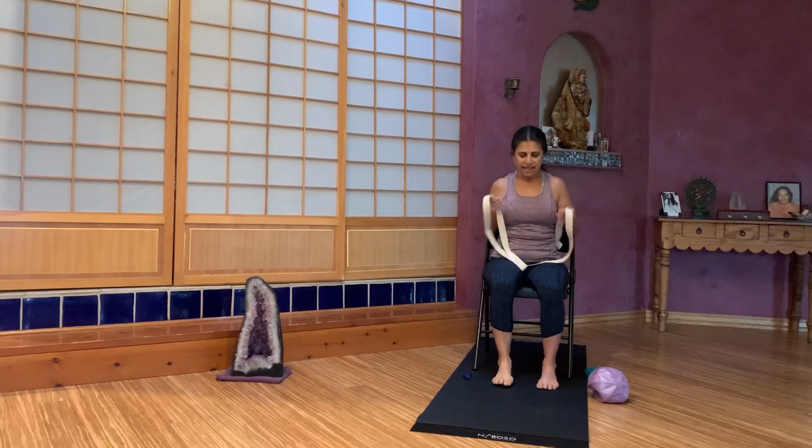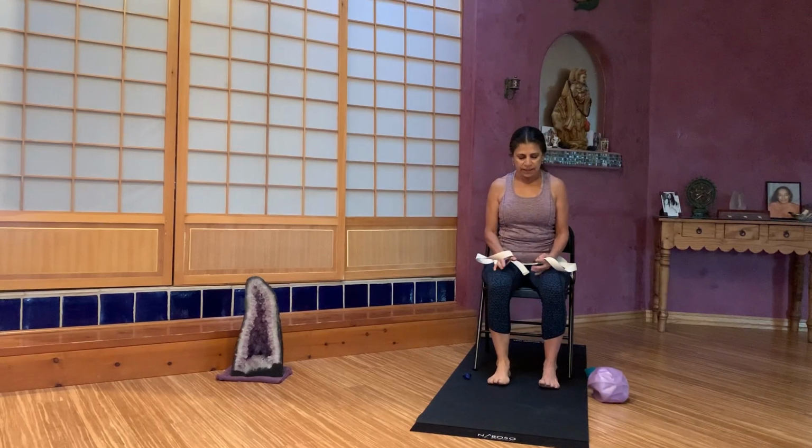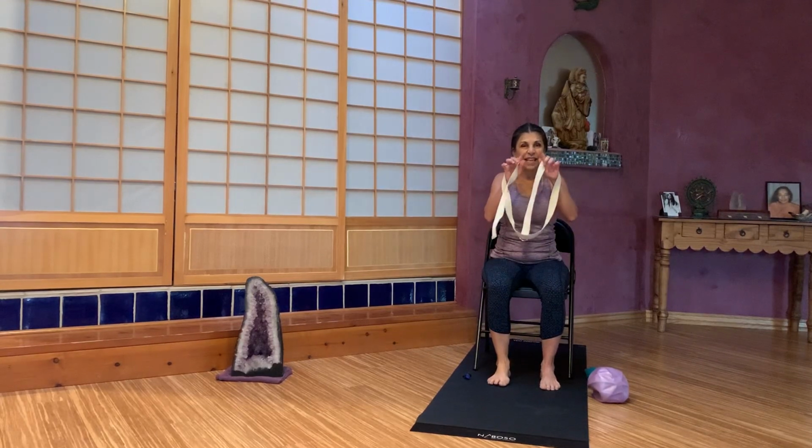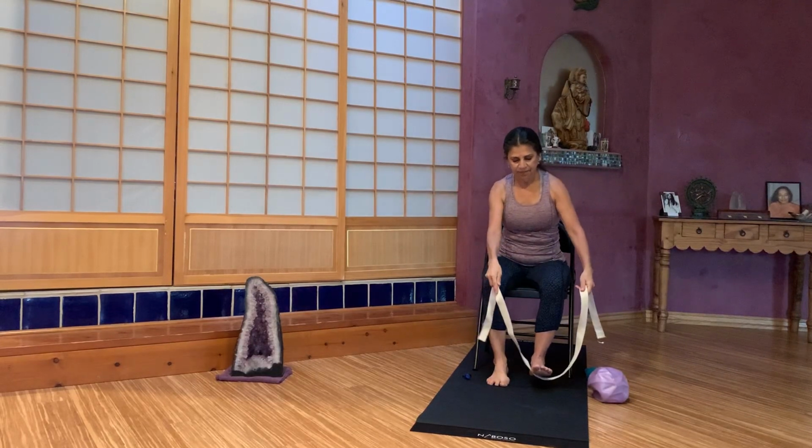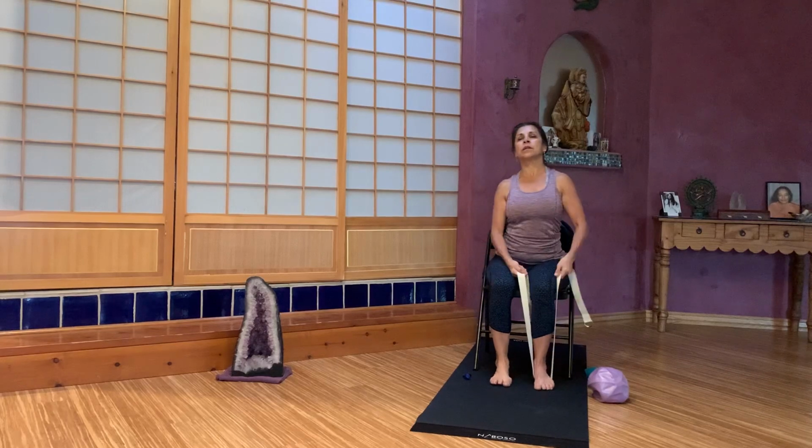Let's release that strap from the leg. Release those fingers a little by just kind of wiggling them. And then let's find the other side. Other side here. Get all the parameters.